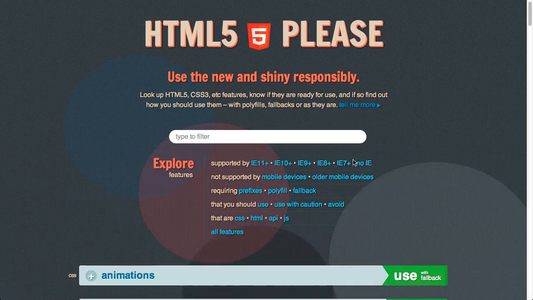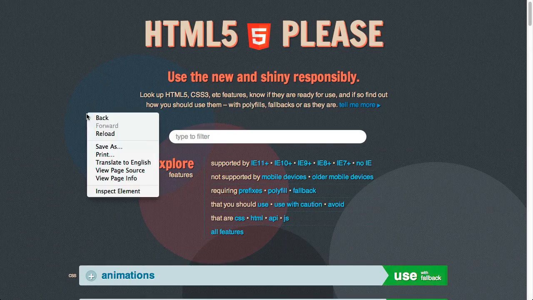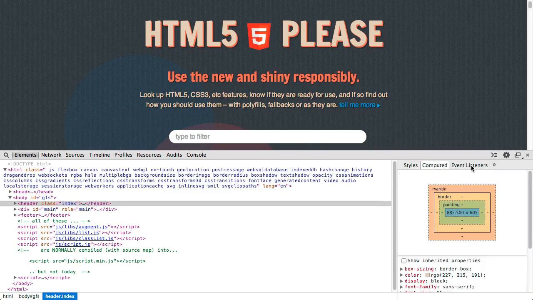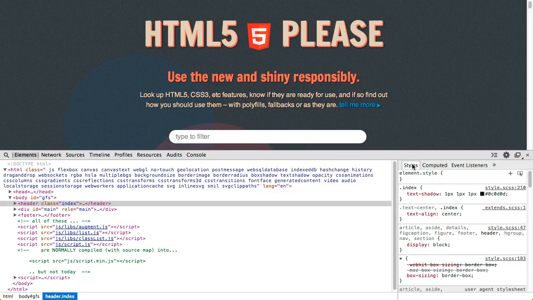So typically to get to the Elements panel you've most likely right-clicked and chosen Inspect Element. To start out with, let's just have a quick look at the layout. On the left you've got the DOM tree view, and on the right you've got a bunch of panes. Remember, it's not just styles that you can look at, there are a number of different panes for different use cases. But we'll just have a look at the DOM tree view for now.